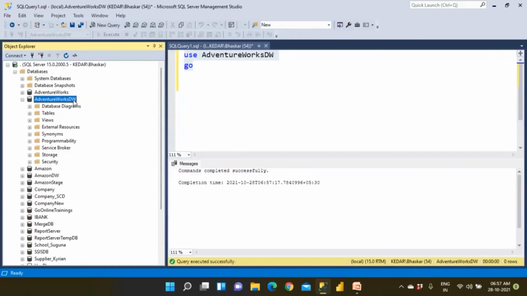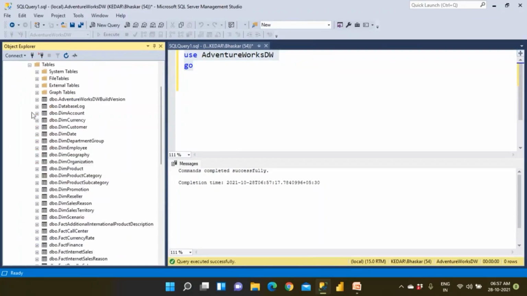The second point is that it is a large database. Third point, it is a read-only database which is going to be storing a large amount of historical data. Fourth point, it is not going to be updated regularly by the end users. It's going to be storing a large amount of historical data, and it is also a database. And next point, you should be able to have dimension tables and fact tables, dimension tables and fact tables.